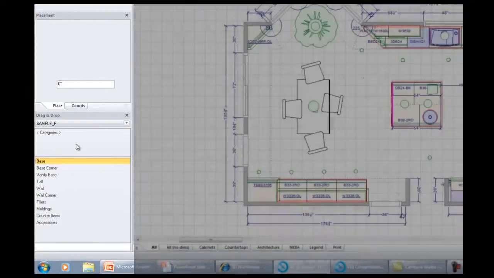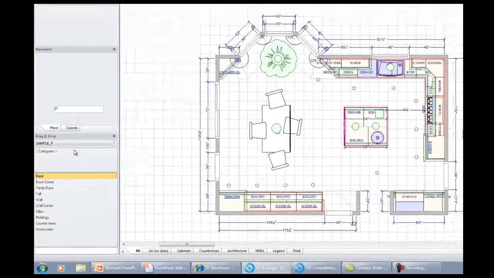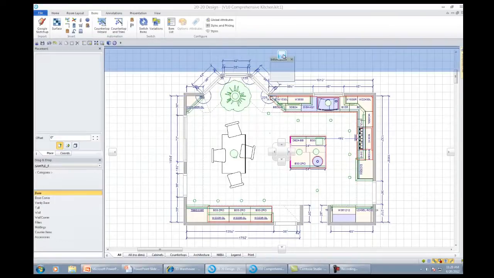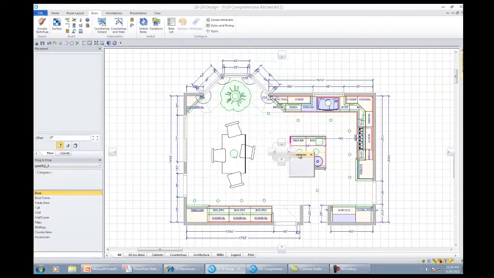If you wish to customize your screen, very simple in version 10. All you do is you hold your left button down on the top one of the boxes and you can move it anywhere you want and let it set there. This gives you the ability to customize the screen to be the most effective and efficient based on your tastes and needs. As you move these around, you'll see that there are arrows that appear on the screen. The arrows will give you previews of where the box is about to be placed.